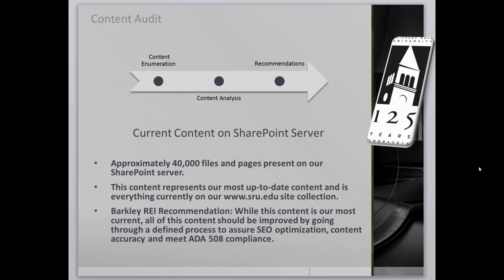Now, this process with Barclay REI has been tested with multiple universities, and they have experienced great success with this process. It consists of content templates, mostly Word documents, to better assist content owners in enumerating their current content, and also consists of a content tracker to assure we have all needed content from content owners by our intended project completion date, or our site go live date.